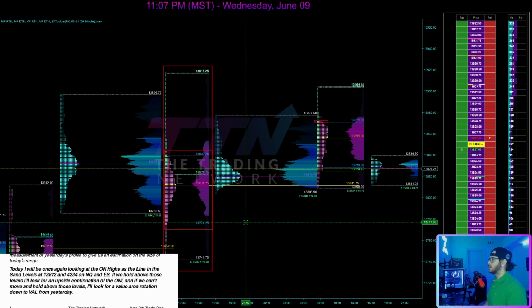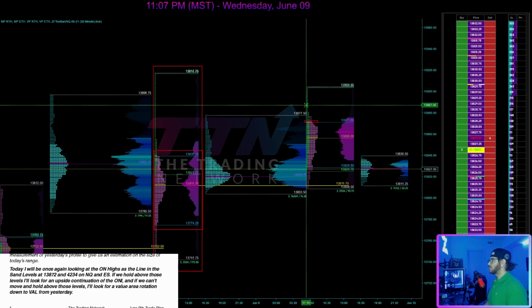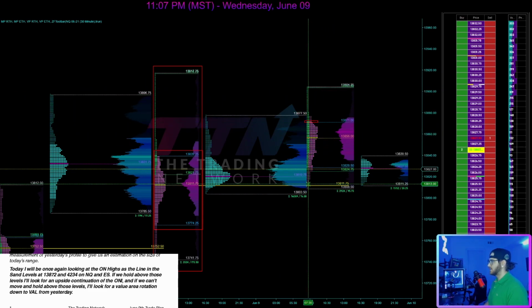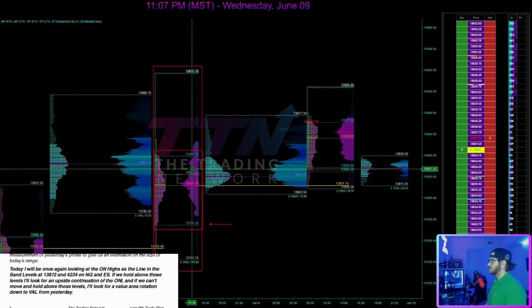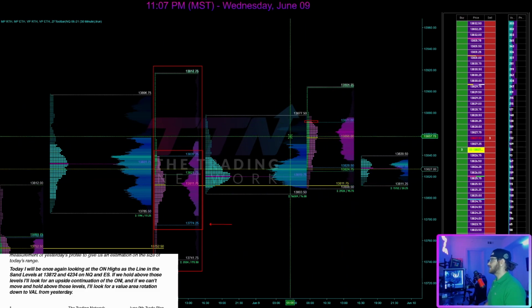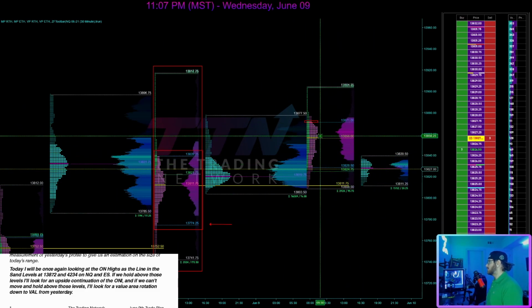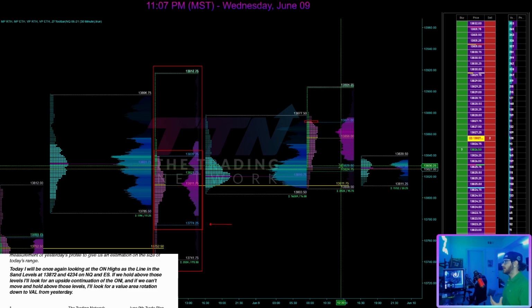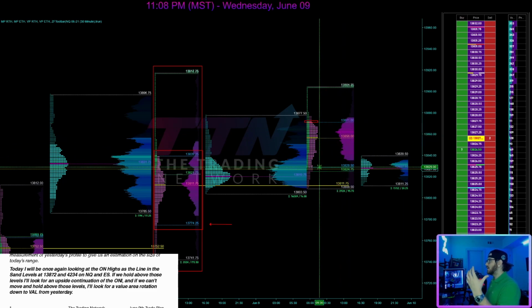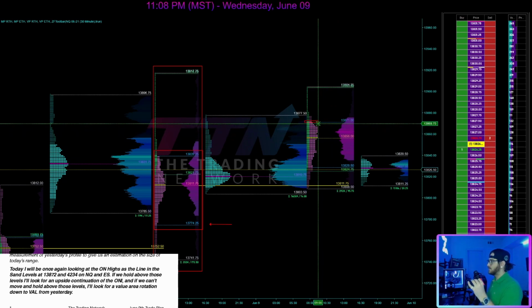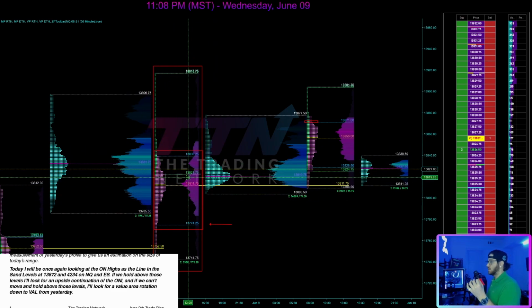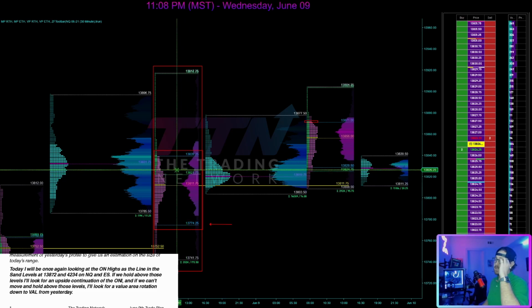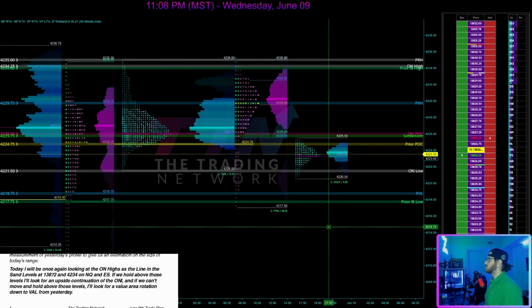So you can see on ES, we did indeed get that rejection from the overnight high. We got the single print selling tail as we saw yesterday, but we did not even get the move into value area low. We did not get the full rotation. So as it stands, the profile is somewhat bullish. Value moved up, which means that larger players, higher time frame players are accepting price at a higher value, right? You can see that a majority of the price action took place above the value area, which is where a majority of price action took place yesterday. Okay, so when value is moving up, that's generally telling us that the larger players are accepting price higher.